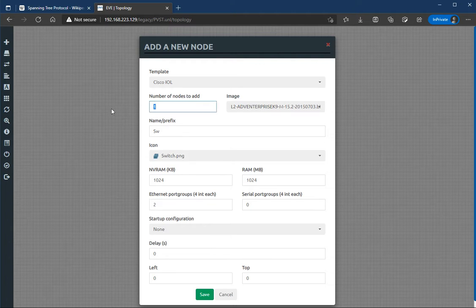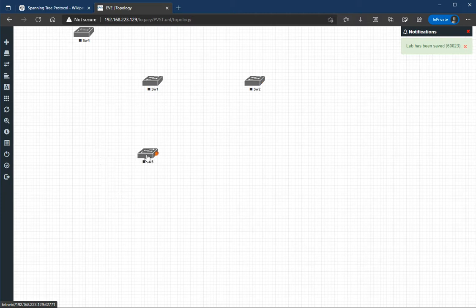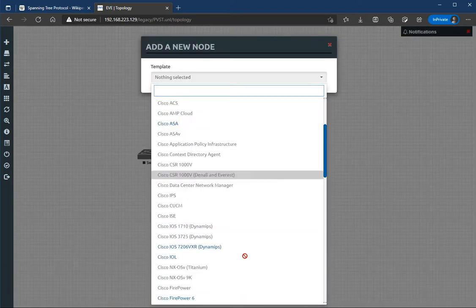So we are going to create 4 switches, right? We will create two access switches and two distribution switches. S1 and S2 will be the distribution layer, and S3 and S4 will be access layer switches. So let's add the node.